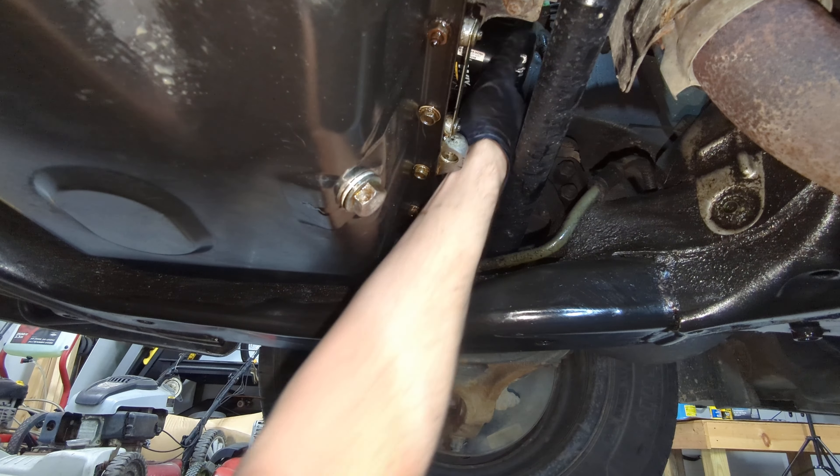With draining done and the drain bolt back on, I can move my catch pan and get better access to the oil filter. Here's a better look at the oil filter with the drain plug in view — it's right up here. You can reach it from the top, try to get your pliers on it and turn it, but there's not a lot of room up there. It may be easier to just grab it from down here. You should be able to turn it by hand. Mine's on there pretty tight so I need the pliers — just grab the pliers on there and turn the filter until it's loose enough to turn by hand. Be careful because oil will start leaking out, so have your catch pan ready. Position the catch pan really well so you don't spill oil on the floor.